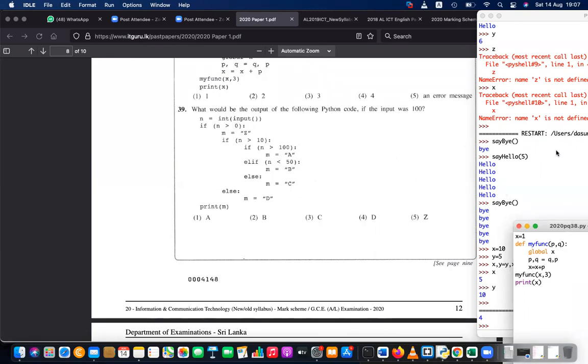Then m equal z. Then again check if 100 is greater than 10. That is also true, so it's coming inside. 100 greater than 100, no. Else if 100 less than 50, no. Else is C, and else if it is D. So C is the answer, that is 3.